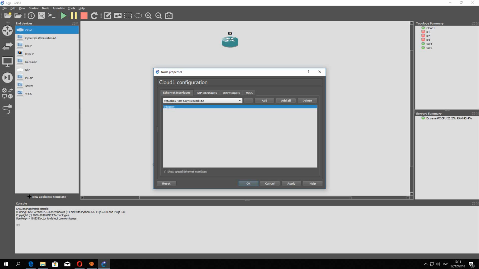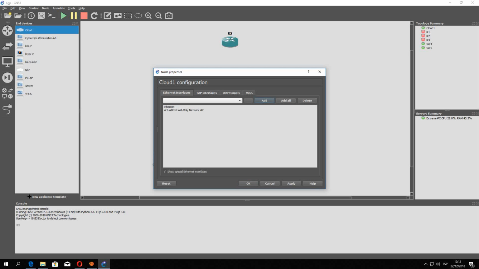Then when you click on show special Ethernet interfaces, it's going to give you virtual interfaces already installed in your PC. There are videos on YouTube where you can get an explanation of how to create a virtual adapter in your computer. I'm not going to go into that right now because that's another thing that I'm not going to explain how to do. But on YouTube you can just install a virtual adapter.